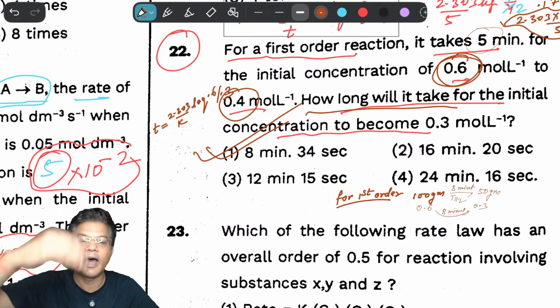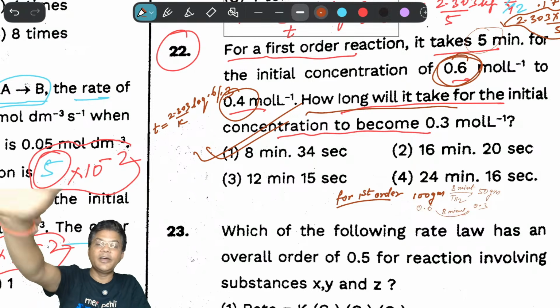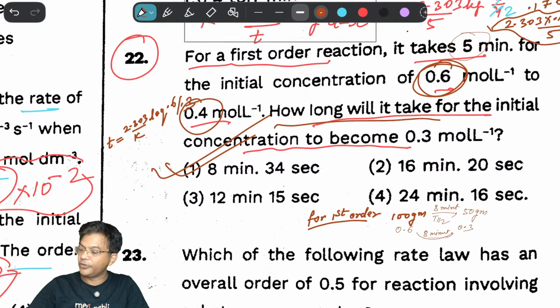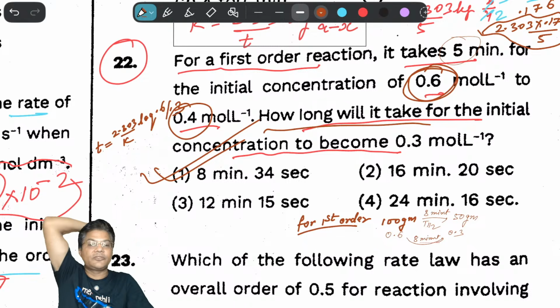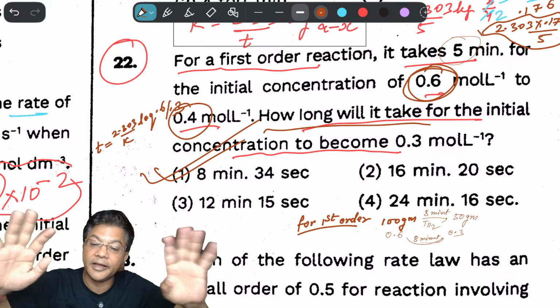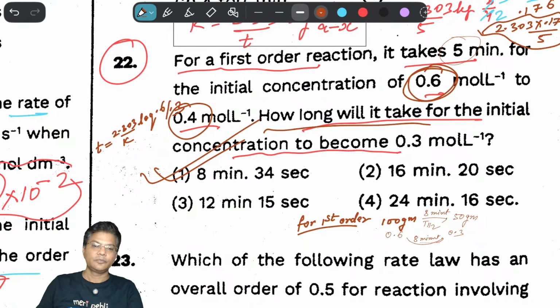Without solving, I've done this question. I've done it immediately, in the air. Kids, how is it? First of all, do let me know in the chat section. Baba has not used the formula. Baba has solved it in the air just using his IQ. Kids, do let me know.